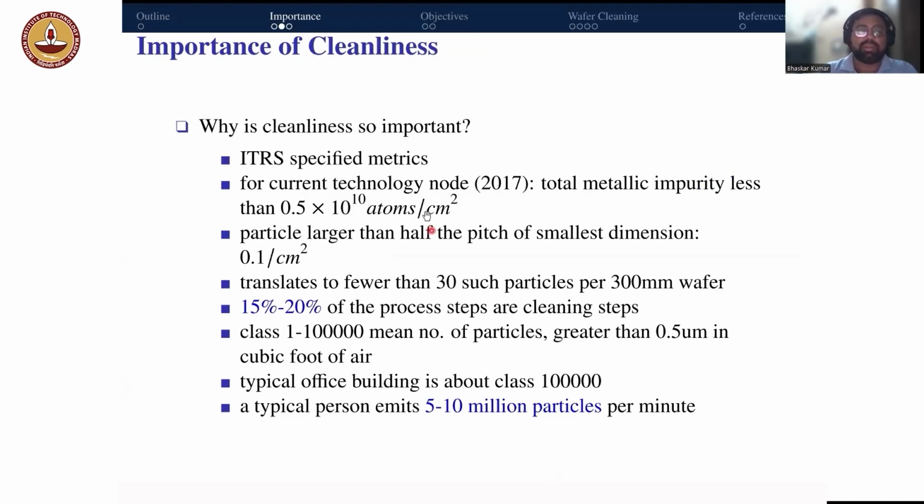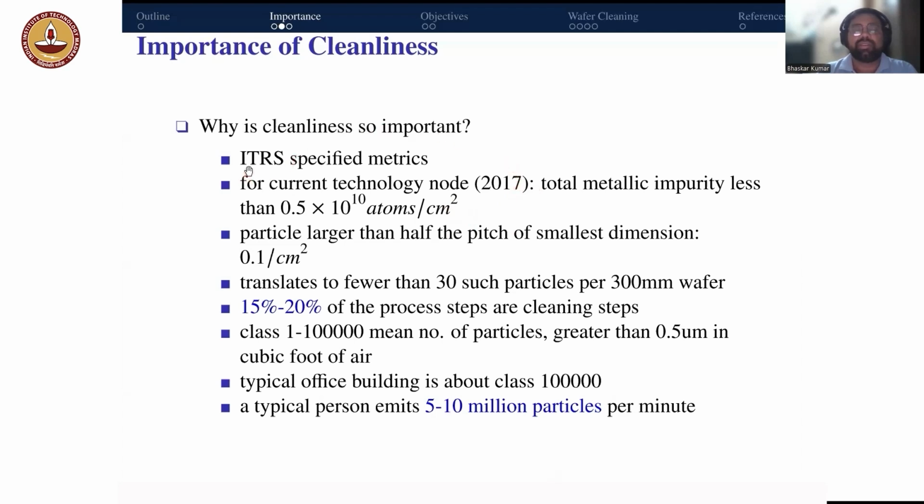So let's proceed with the slides. So we saw why cleanliness is so important, but what is the quantitative estimation? What are the quantitative parts so that we can decide how clean we want our surface to be? Now, cleanliness is a very subjective term. For your home, it can be clean. You can make your home super clean, and still it won't be clean by the semiconductor standard. What we require is an ultra clean atmosphere and ultra clean samples, and then we must quantify this term clean that we are using.